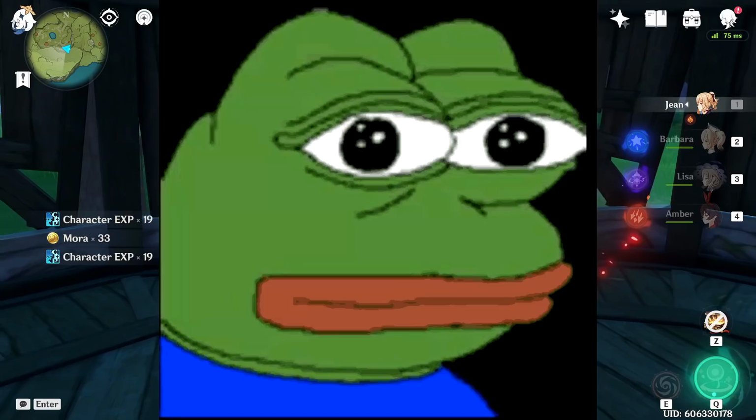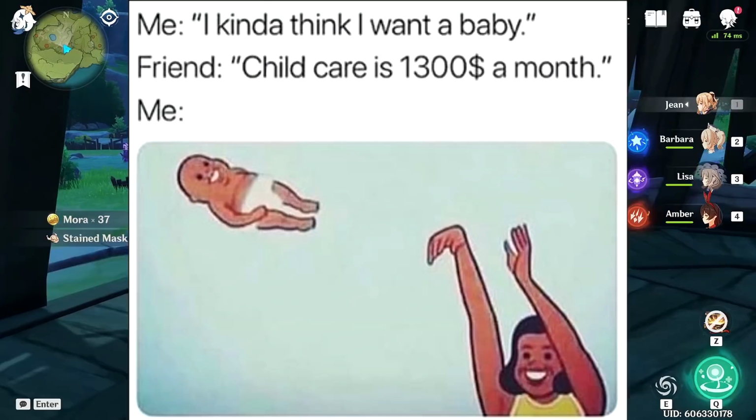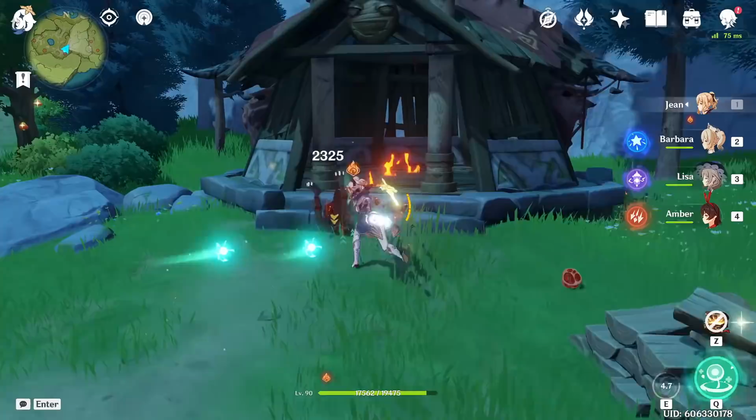Jean's skill straight up yeets bitches. Specifically, she can launch lightweight enemies and toss them around like Battlefield 2042 ragdolls. Some of the bigger enemies like the big Hilichurls can't get tossed, but it can stagger them instead, especially if the skill's reacting with another element on them.